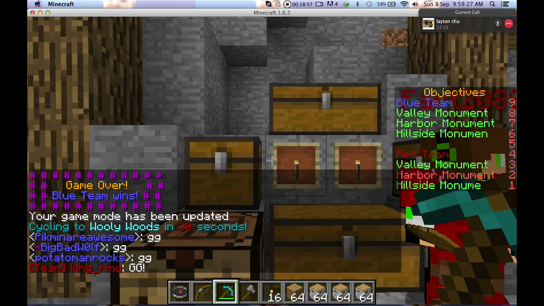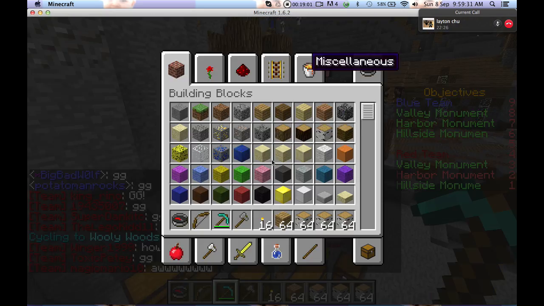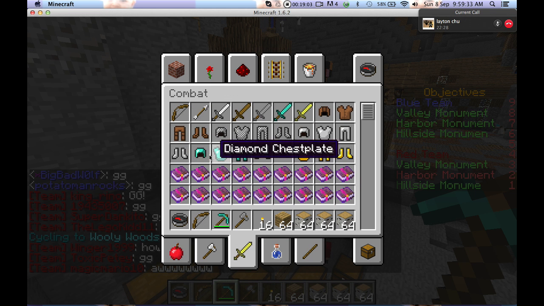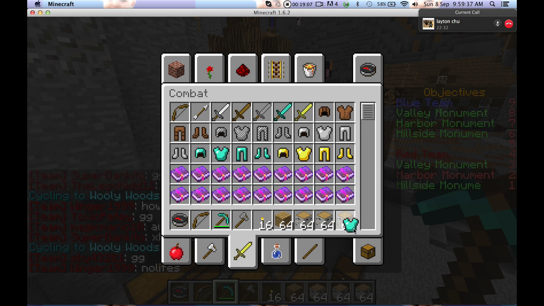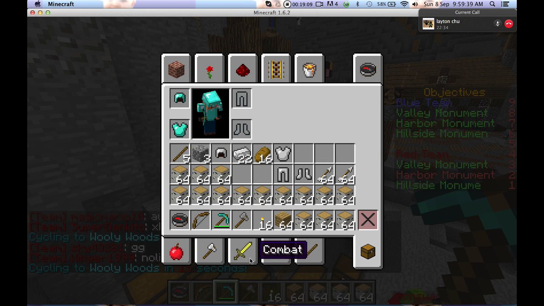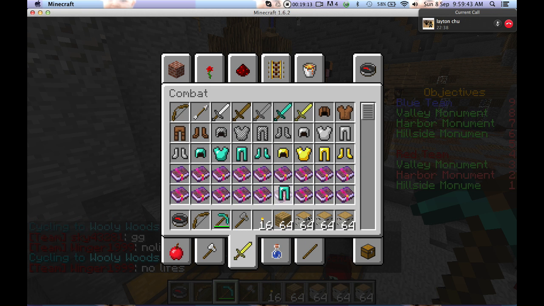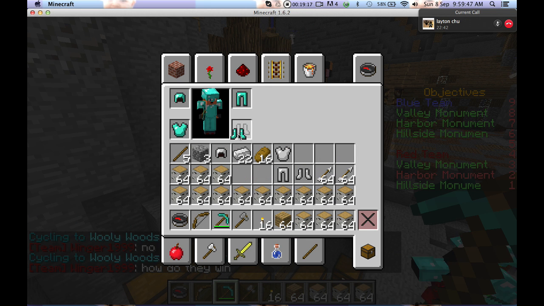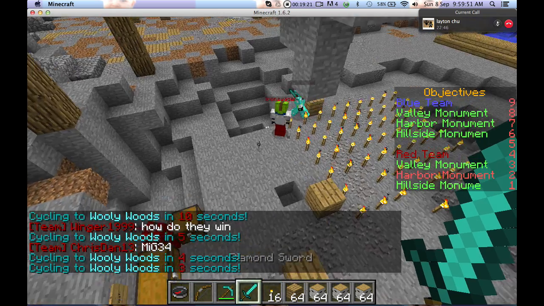Oh my god. Blue team doesn't deserve to win. Awesome, I'm creative. Go to creative and get some diamonds. You see me? Yeah, I'm putting my diamond armor on now. Yay! Look at me. I got full diamond, man. Do you like my sword? Oh, look at this guy.